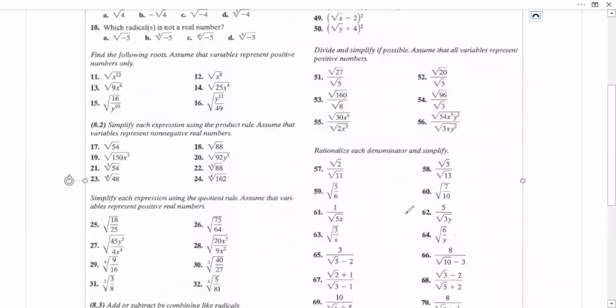Now 51. So here it's easy, right? We can combine inside first. So it became 9, and the square root of 9 gets 3. What about this one? 20 minus 5 equals 4, right? So you get 2. What about this part? Square root 20, so you got 2 square root 5. What about this one? Square root 32, so you got 4 square root 2. Everyone should be doing this very quickly, all right?